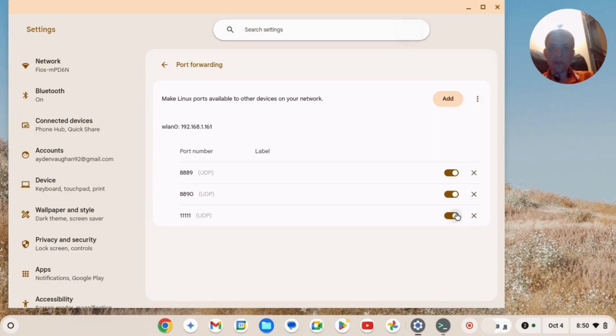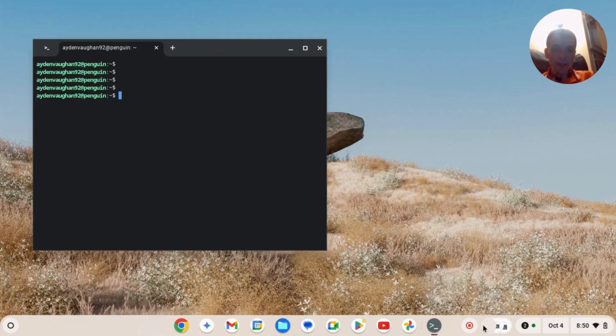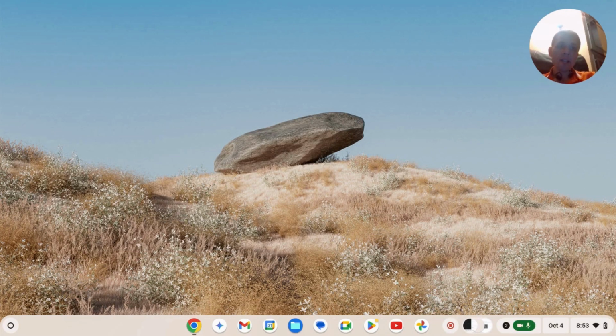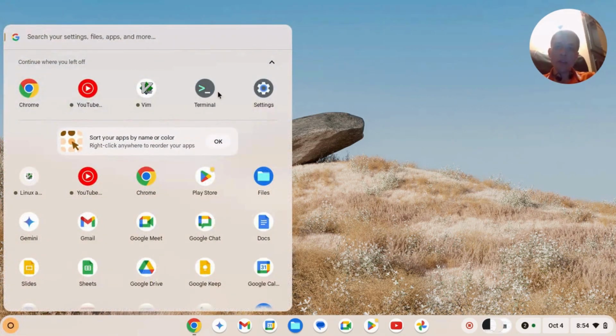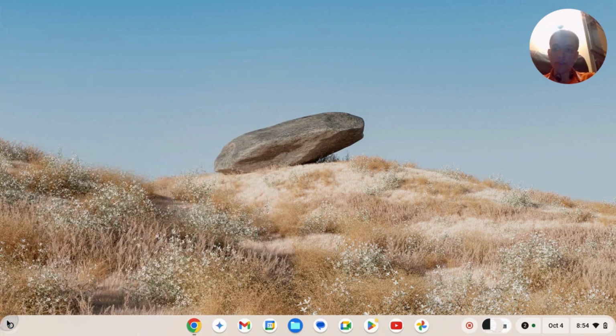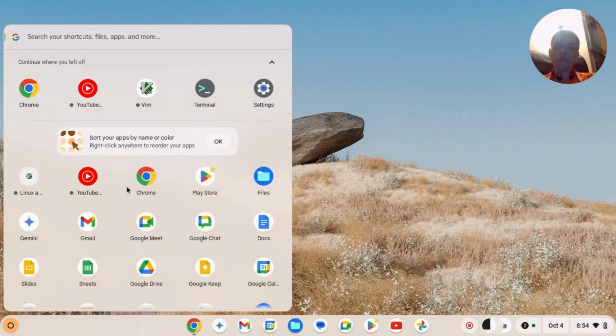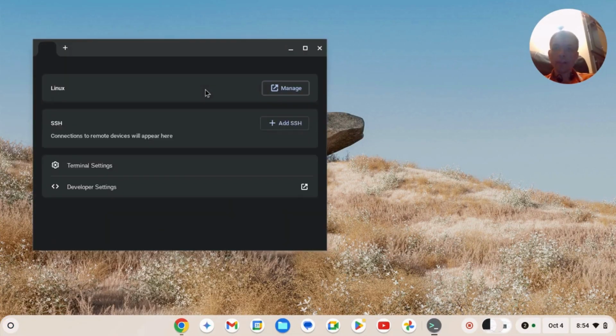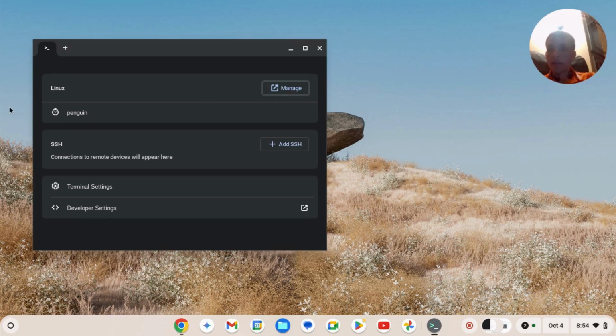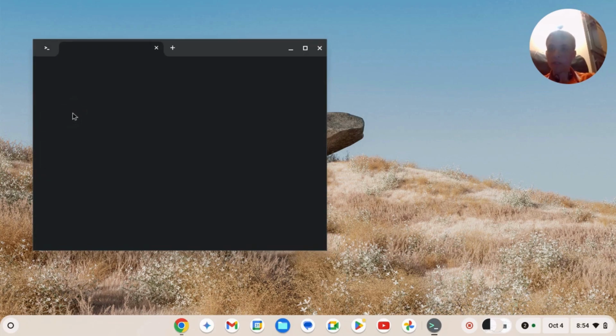Now it's time to install PyCharm. I'm gonna close this settings window and proceed to installing PyCharm. What we need to do next is open a terminal window. Maybe you have it open already, but I don't. So I'm gonna click on the start menu and click terminal. What we want is a Linux terminal. I don't know why it says Penguin, I'm just going with it.